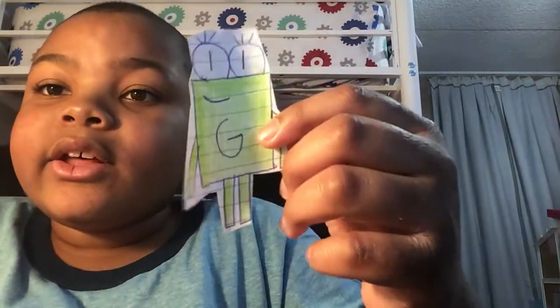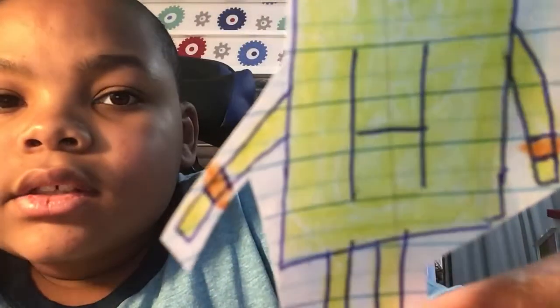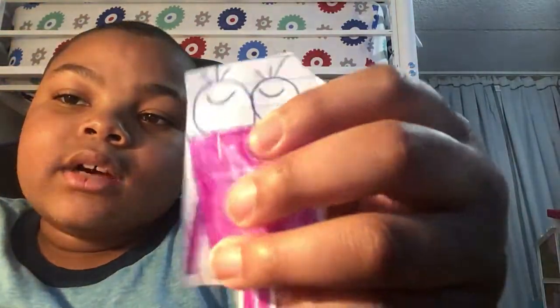Next is G. She is a yellow-green block. H is a yellow block with 2 orange bracelets, one on her left and one on her right. And she also has orange shoes from her left foot to her right foot. Next is I. I is a red violet block.